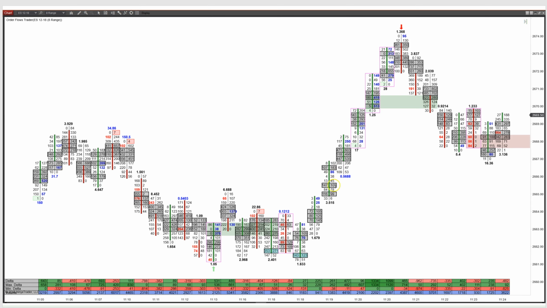This one is a bit close for comfort. This would be like classic if this middle point of control is 1 tick higher, because you'd have it 1 tick off the low, smack dab in the middle, 1 tick off the high. But like I said, you can only trade what the market gives you. Sometimes it doesn't give you that one. You just wish, oh God, I don't want you to not take a trade because the point of control just wasn't 1 tick away or something like that.